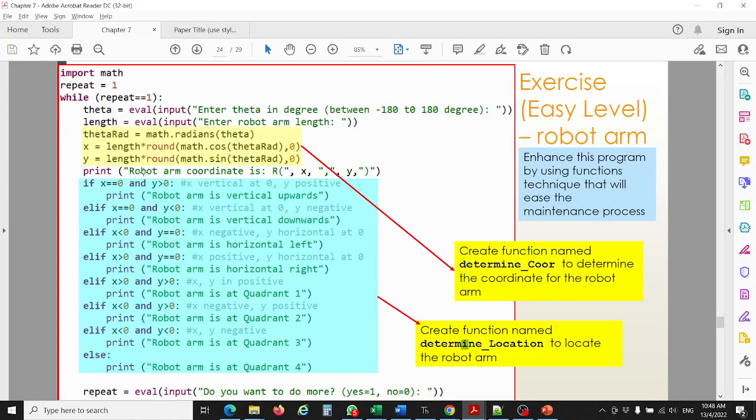And next, after we have called that function, what is the next thing? We will print robot arm coordinate, so we will print x and y.